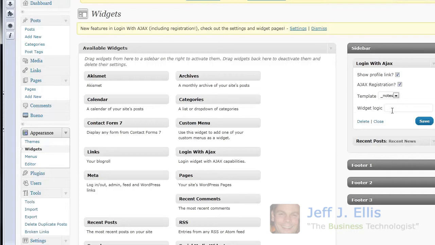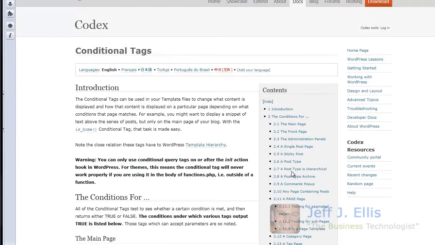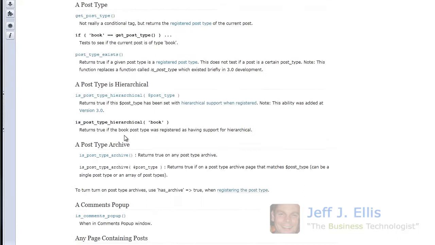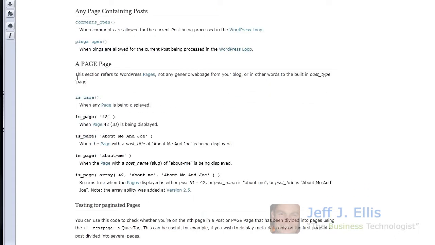So I'm going to get the code and show you exactly what to put in it. Right now I am on WordPress.org. This is the codex page that contains the notation for all of the conditional tags. So the one we're looking for, it's a page. So we want this, but instead of 42, we want 48 in place of it. There is a link to this particular page just above the video in the task list. So just click on that.